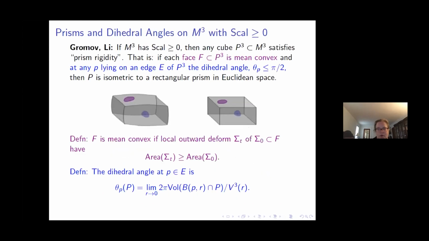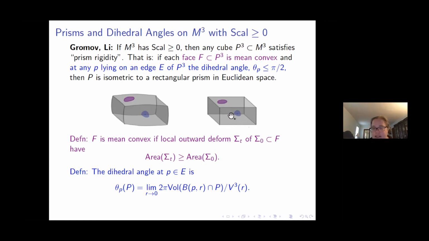Okay, this is the main one that gives you the rigidity. This is the prism rigidity. What does it mean to say mean convexity? Area of sigma t greater than or equal to area of sigma 0. This would be a way to define mean convex on a limit space. Areas we're going to try to control using slices. Slices that define boundaries of cubes. How would we use slices that define boundaries of cubes? Probably you want to use level set distances from the face of a cube as opposed to distances from a point. Distances from a face. That would then be the function you would be using to do your slicing.